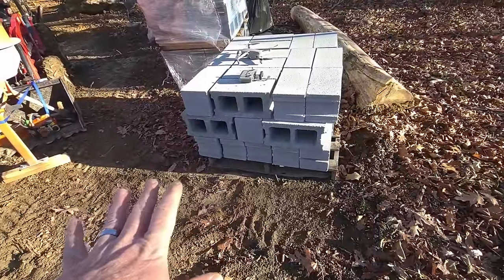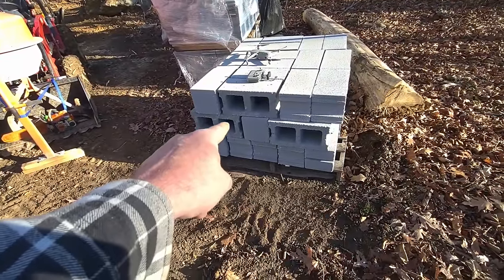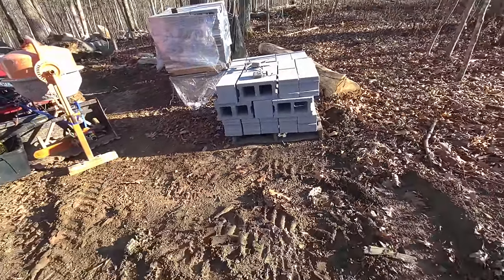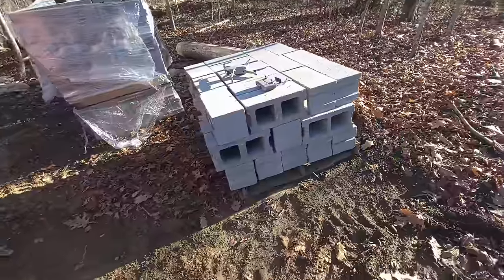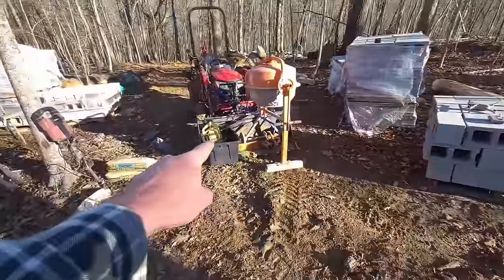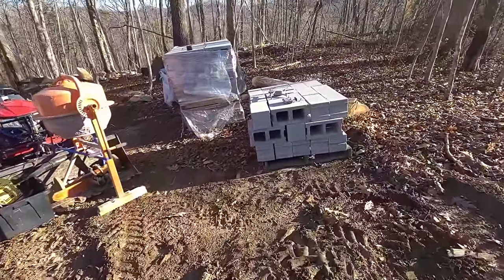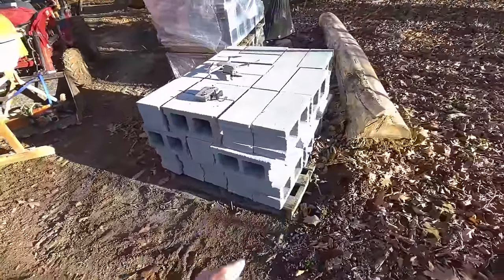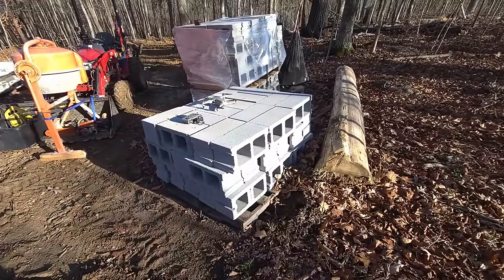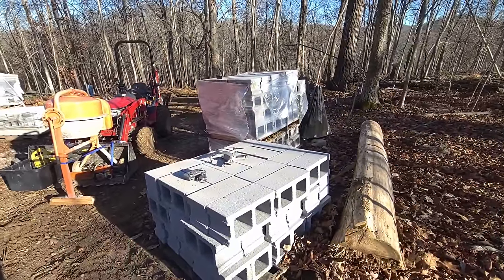I ordered 3.5 pallets. This is not a pallet. I think a pallet is 3, 7 courses or so? There's 105 blocks that come on a pallet. I had to break them up because my track loader, the skid steer, has a weight recommendation of 1,600 pounds. One pallet of this is like 4,000 pounds. So I figured split it in half, take two trips per pallet. I ordered 350 and that came out to like 3.5 pallets worth.